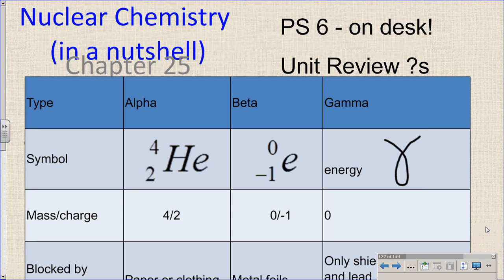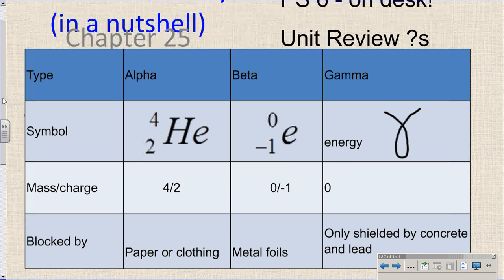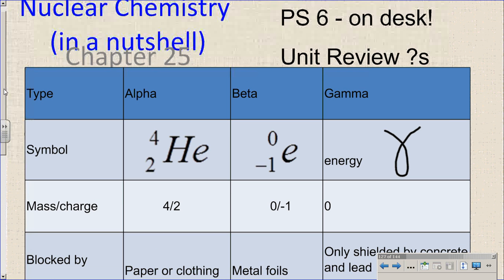So write down the nuclear chemistry summary table from what you should have gotten from your reading guide, the video reading guide. Also, concept 6, stand your desk the whole day, nuclear reading guide, video guide, stand your desk the whole day.